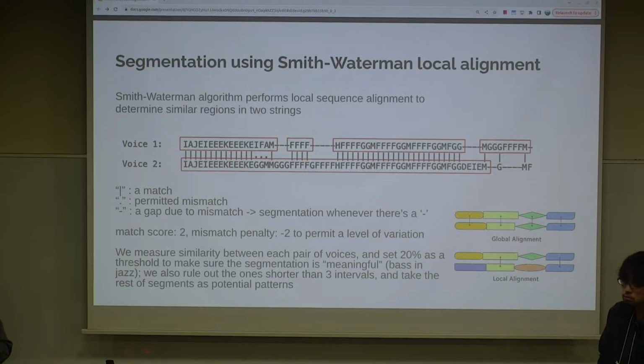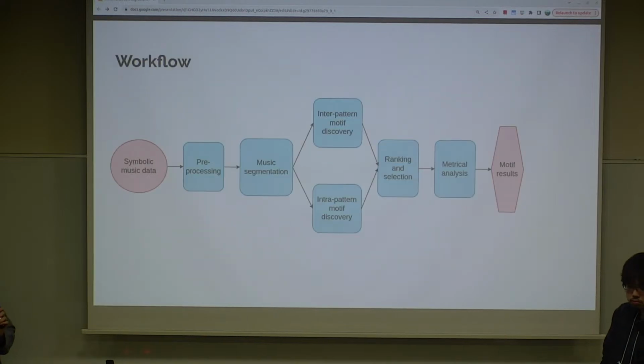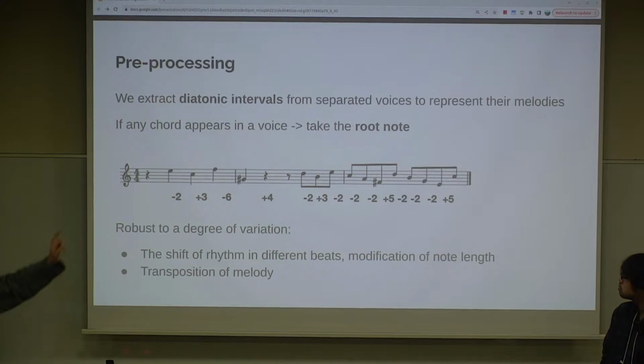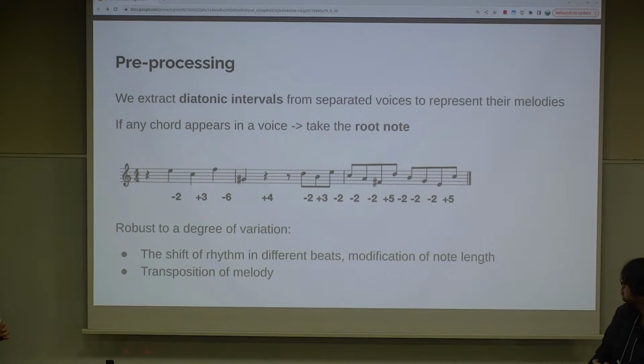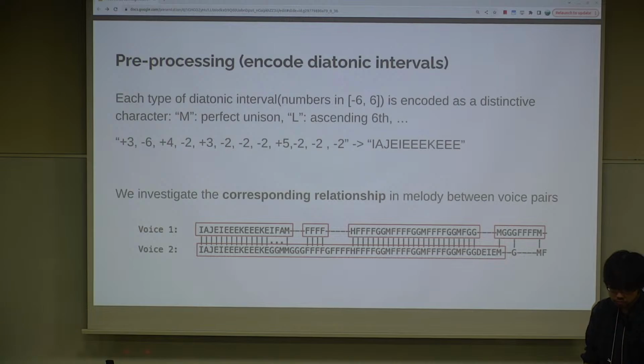Yeah, inverse. In that case, I think you can extract a different thing than diatonic intervals, because here we care about descending and ascending, but if you don't, then it's seven types of different intervals instead of 13. Yeah, you see. Thank you.